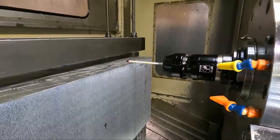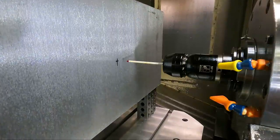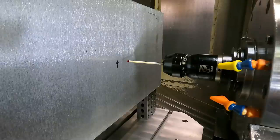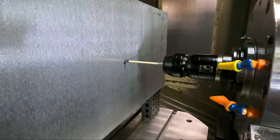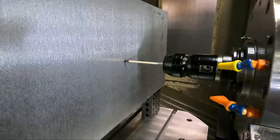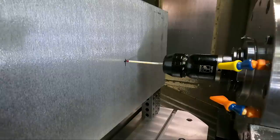So we can start the probing cycles. Now I want to jog this, leave it up above the part, of course, so it doesn't hit it, but I need to jog it down far enough so that when it goes down 3/4 of an inch, it's going to contact the part when it goes out to the side.